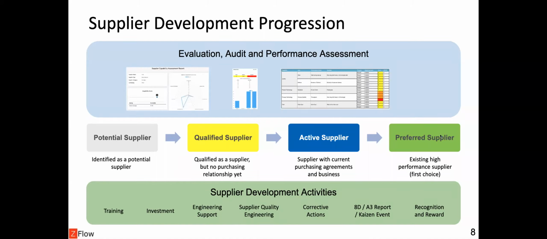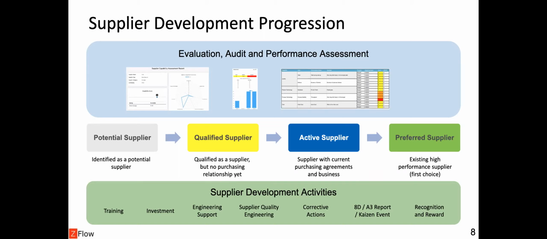It's also a very close working relationship with the supplier, so they also trust you as a customer, right? And to make this progression happen, you have to do a lot of supplier development activities. A few of them we've included here, some of the techniques and what you could be doing. And these activities and this whole progression is based upon what we call assessments and understanding how capable the suppliers are and how well they perform for you as a customer, right?